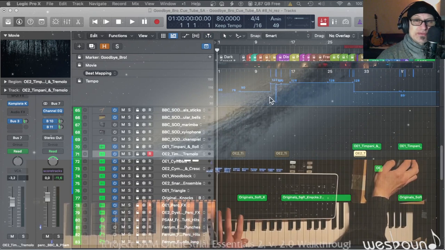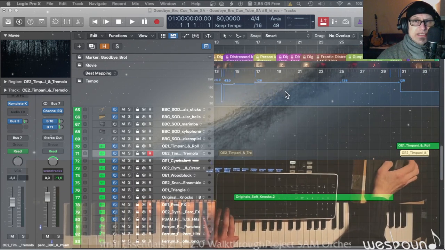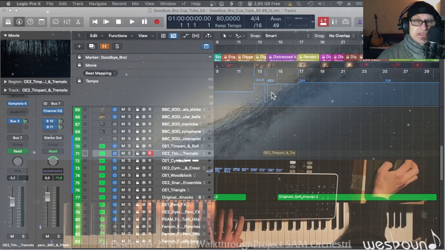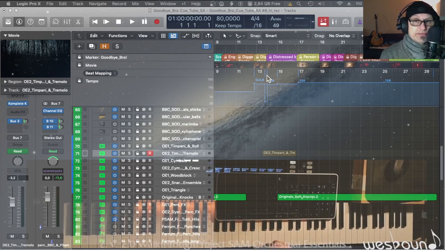Basically, we have two or three tempos. It starts out at 80 BPM, slows down a little bit, and then resumes and speeds up to 90 BPM. Then when the action starts later on, we increase it to 128 BPM. In between, as you can see, Logic does something by itself because I used beat mapping. I wanted to have certain cues on the first beat in the bar in order to match the music better. This is why Logic needs to speed up or slow down the tempo in order to make those cuts in the right way.